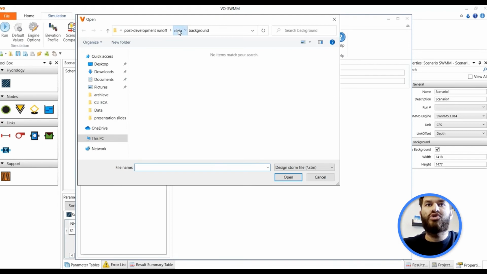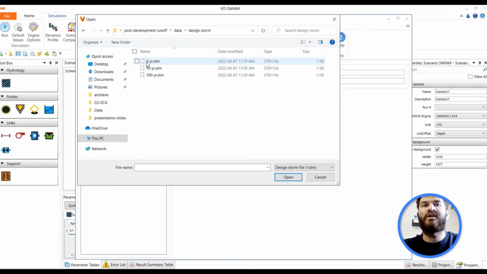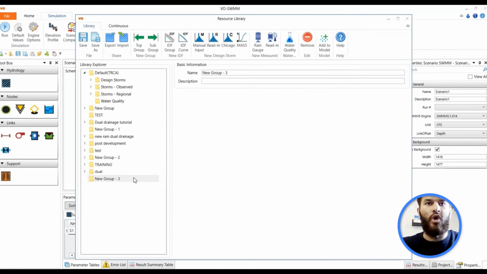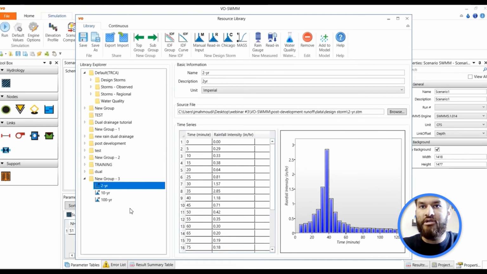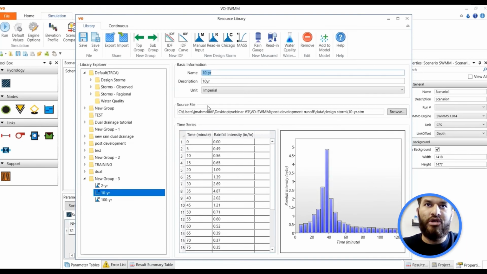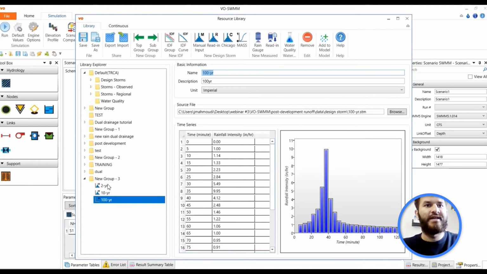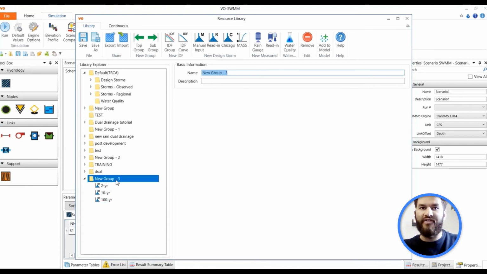I will go to my design storms, and I do have three different ones: 2-year rainfall, 10-year storm rainfall, and 100-year storm rainfall. I will choose all of them and open them. All right, so 3 of them are added here. I just want to make sure they are all in the imperial unit, and I want to add all of them to my model.